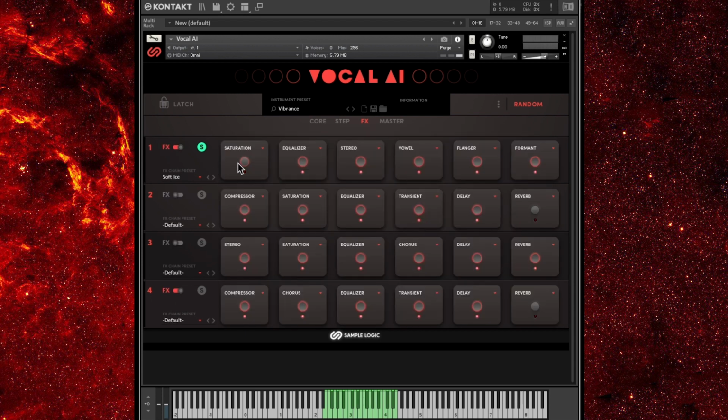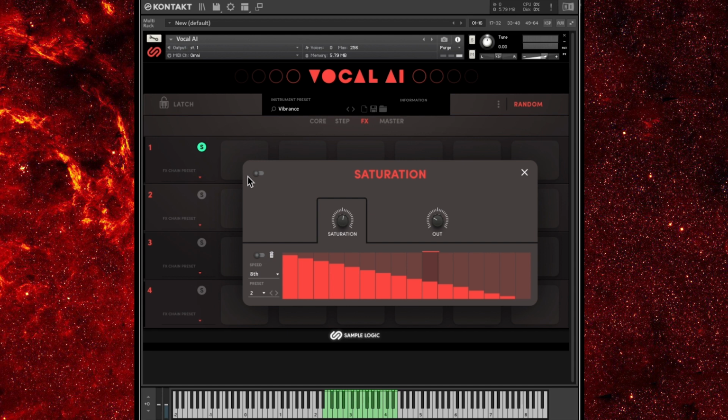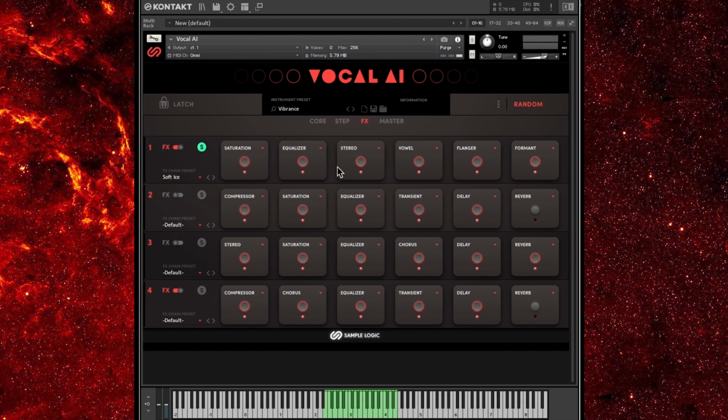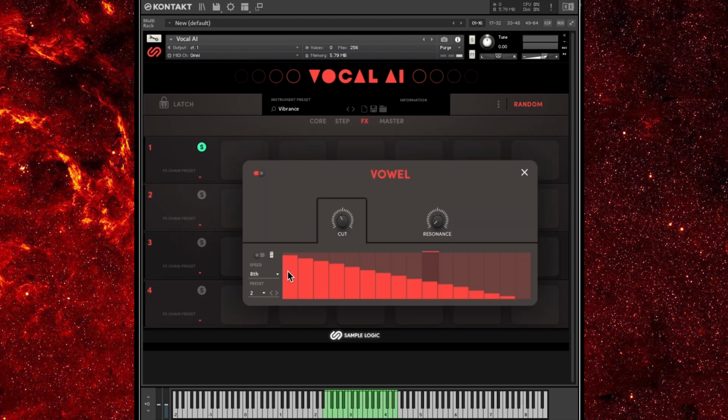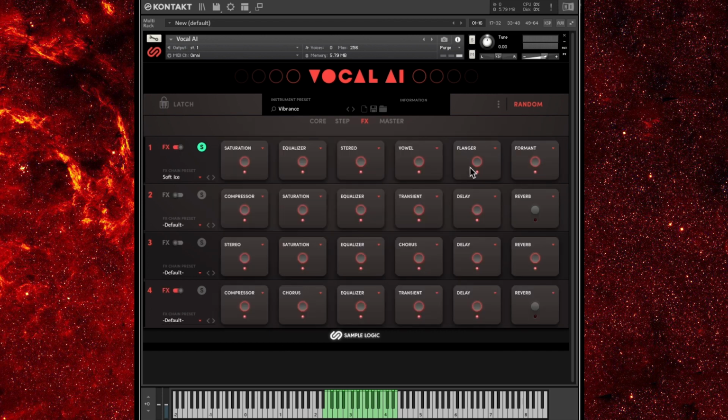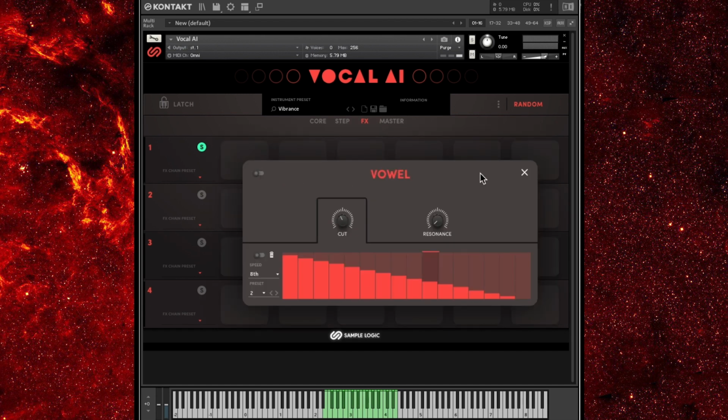And if you click on the left side of the knob there, or the button there, you can get some more options for editing that effect. So the different speed options, different presets if you want there. You can adjust the level, the saturation, and the output. Let's say, for example, we have the vowel. I can click there, and I can have the same settings there for that vowel setting. So you have so many options, again, for those different settings.